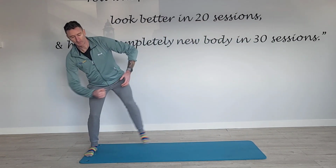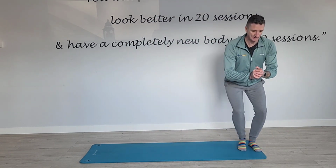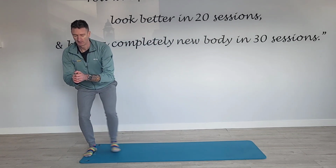Then I'm gonna turn and face forward again, keeping my feet hip distance apart, squatting down, and I'm just gonna do a little, call them crab walks. So just sidestepping. Little baby steps, trying to keep the pelvis level. I don't want to be going ticky-tocky across the mat. I want to stay low, hovering over and back. Good stuff.